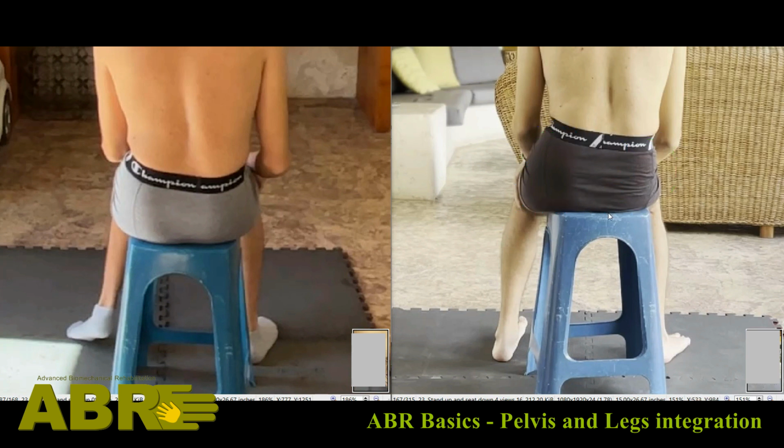So this is very visible illustration of both the lesson of how things should evolve, and of course that this progress did not appear out of nowhere. This progress did not appear out of just spontaneous growth, because this is a 20-plus-year-old, right? But it came via the ABR inspired and ABR induced evolution.